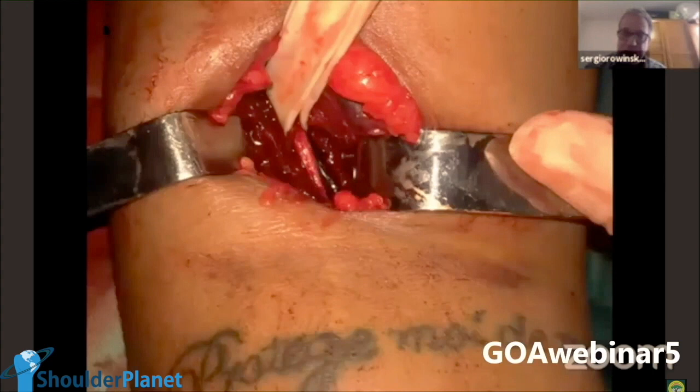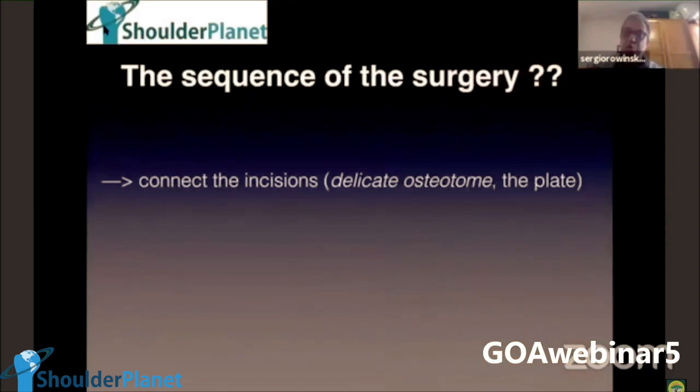So what about the sequence of the surgery? I do both incisions and I connect them. From inferior to superior, superior to inferior, it doesn't matter. I prefer from the upper to the lower incision, always with traction. Without traction, the surgery is worse than coronavirus. I'm very serious about that. You must always have traction, and three people, and I'm going to tell you why.